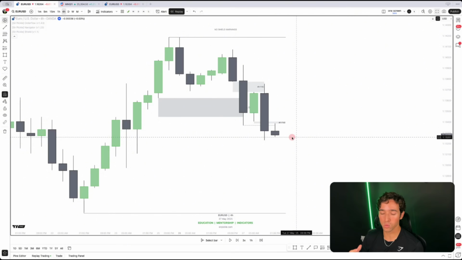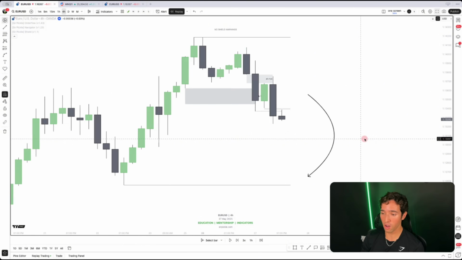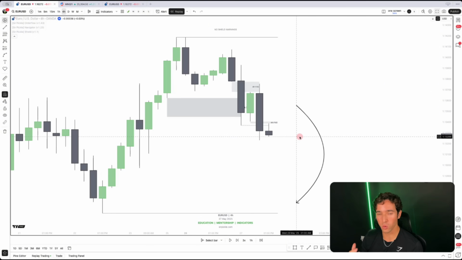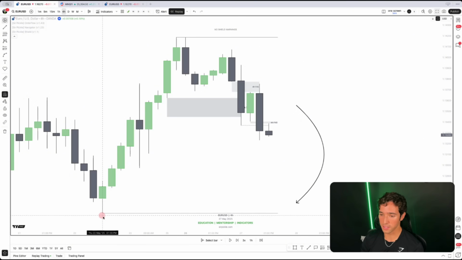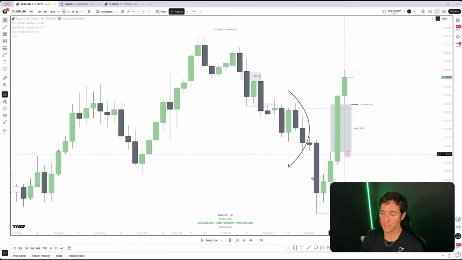And now my bias would flip from bullish from this daily IRO to ERO to bearish in what I would consider flip context, where now the daily is failing to offer fair value. We are now likely going to seek liquidity at the swing low, which created that fair value gap. So that would be this level right here. And let's just see how that plays out, eventually completing that flip context.